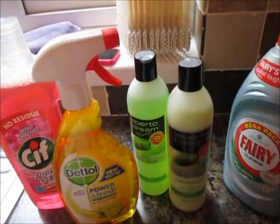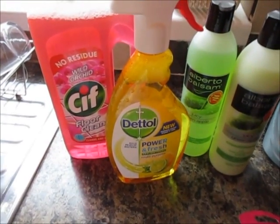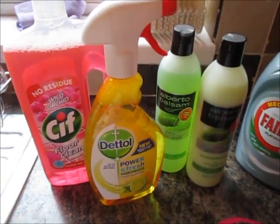Hi everyone, so I've just got back from Asda and we've done our shop for this week. We didn't really need that much to be honest with you — I've got like a freezer full, I've still got a chicken that's not been eaten, and various bits and bobs in there.